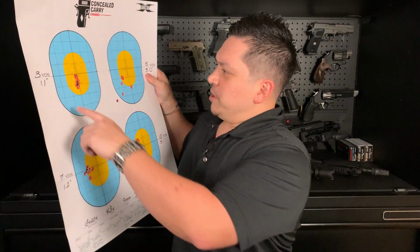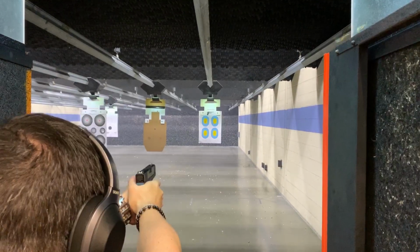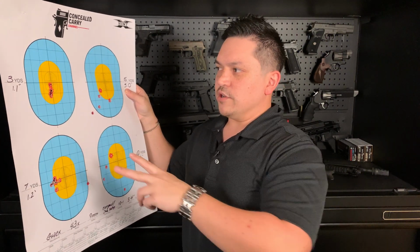All right. So before we jump into the gun itself and dissect the little details here and there, let's talk about our range day. Oh yeah, baby, look at that. So we did our usual 3, 5, 7, and 10 yards. If you haven't seen this before, what we do is 5 shots in 2 seconds at 3, 5, 7, and 10 yards. Now this is not on a bench. There are no bags. This is me just taking the pistol, pushing it out forward, and pulling the trigger.